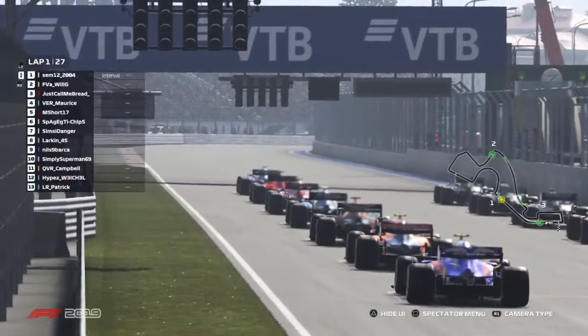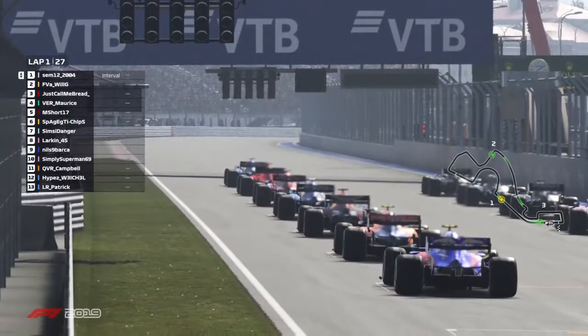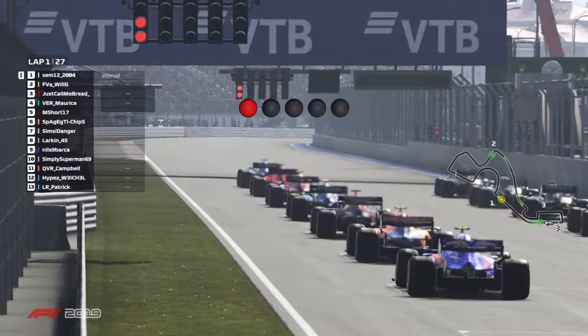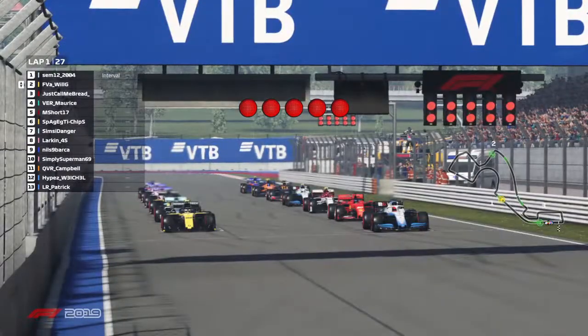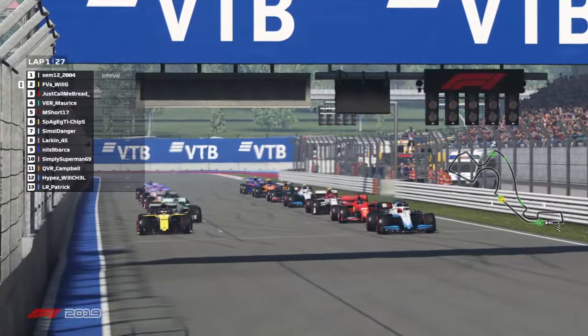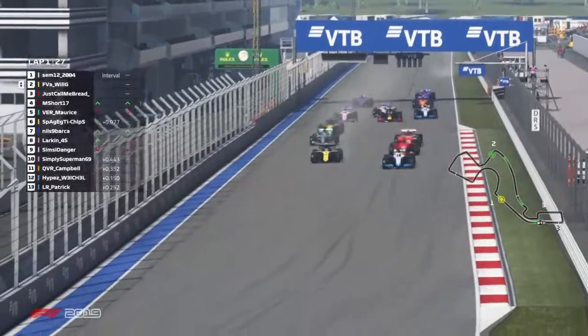Patrick just getting into position now. Here we go, the drivers syncing together. Before we get going, it's going to be 1, 2, 3, 4, 5. Red lights are out and away we go. Will G having a slight connection issue off the start. It looks like Niels Barca, though.